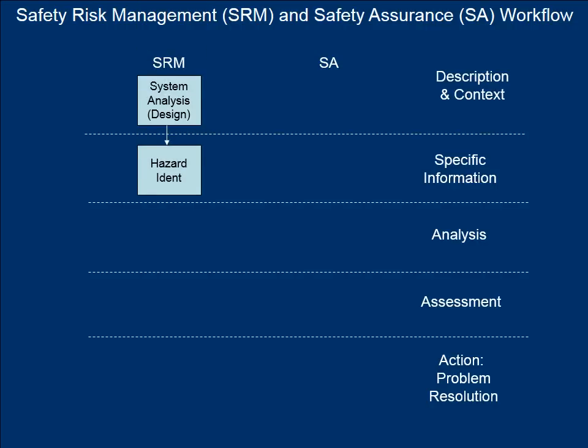The second step is to gather specific information — here we play 'what if.' What could go wrong with our processes under typical or abnormal operational conditions that can be considered hazardous? Step three, analysis, facilitates the determination of the likelihood and severity of the potential injury or damage and the resulting consequence if an event occurs. Step four, risk assessment, is a decision step based on combined severity and likelihood. Is the risk acceptable? When potential severity is low or likelihood is low or well controlled, we may be done and ready for operation.